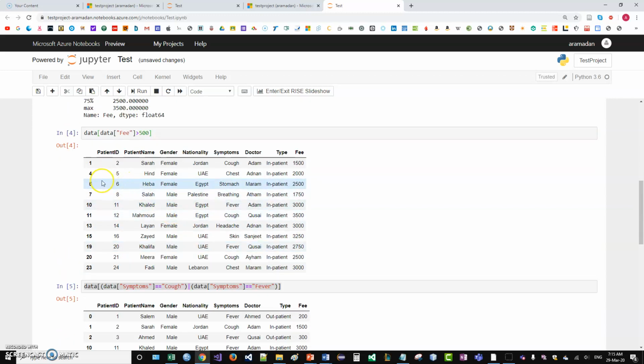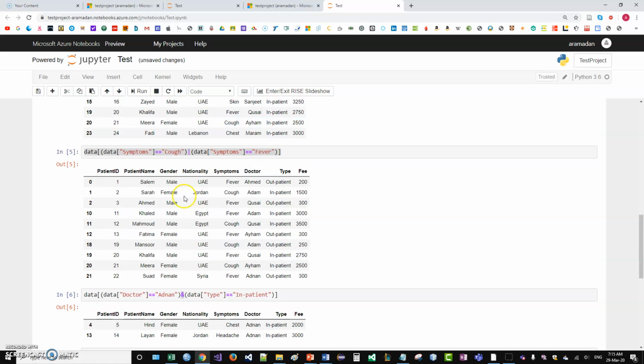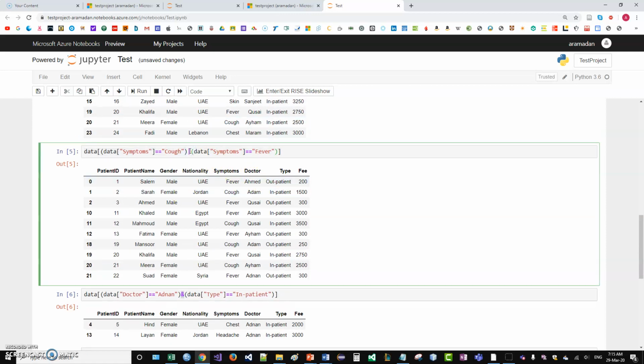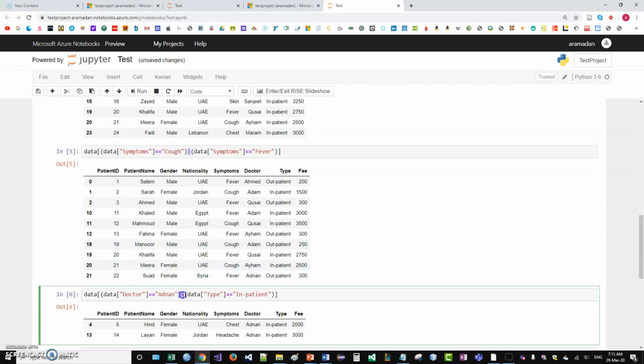Next, to look at specific rows of the data, you can use conditions. In this case, for example, we looked at all the patients who paid more than 500 in the fee. Okay, so you say data fee more than 500. If you want to use more than one condition, you use the bar for or, and you use the ampersand for and, of course.